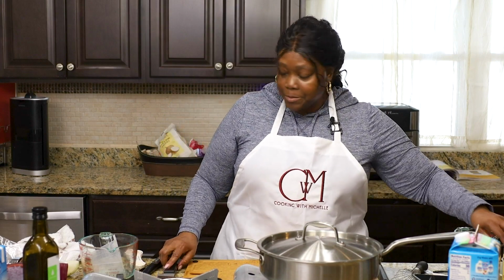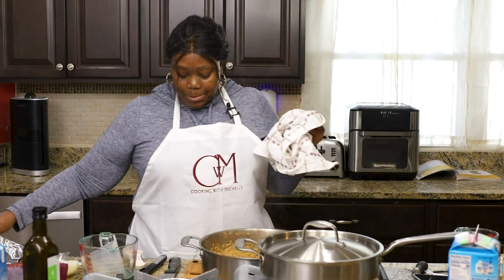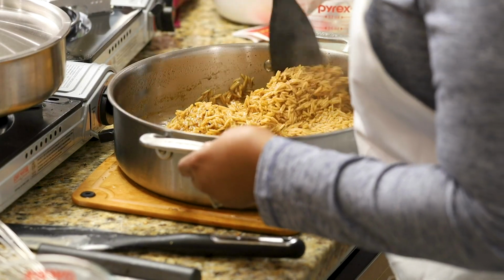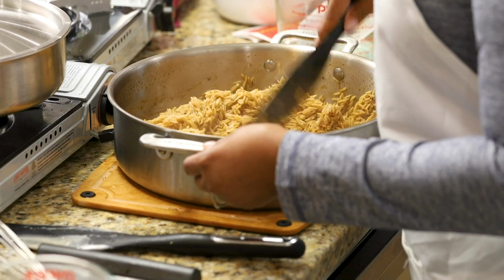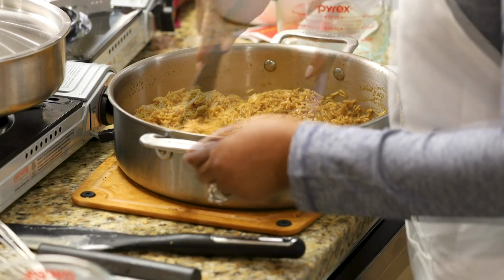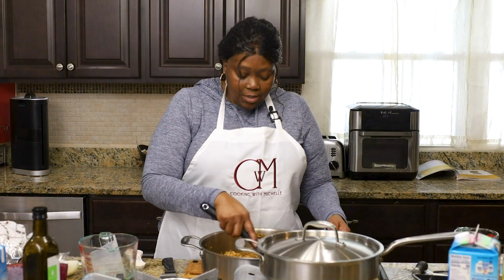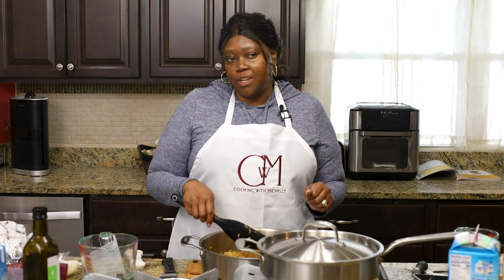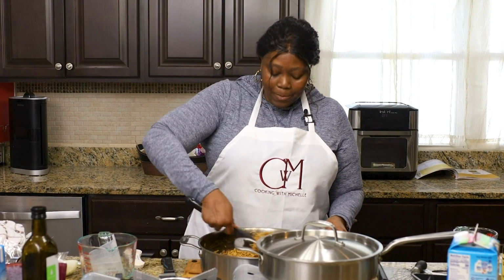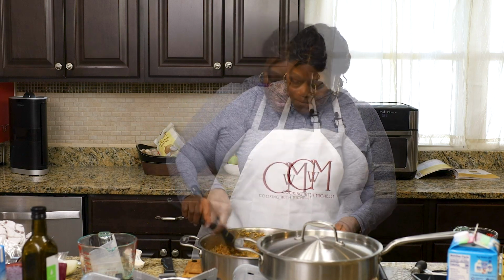And we're going to bring the rice back over and check on its consistency. Oh, there we go. Yes. It's all ready. And this is our garlic rice. Now in my book, it does say if you want some grated orange in there, you can grate some orange peel and put it in there just to give you a little bit more taste, a little bit more orange color. Today, I'm not going to do that. So our rice is ready.